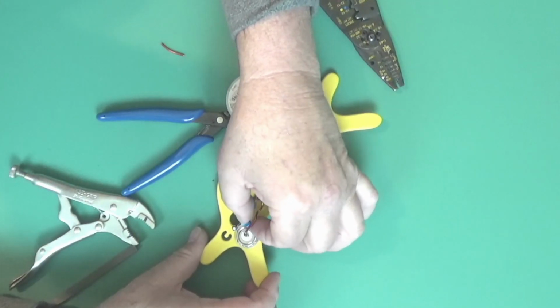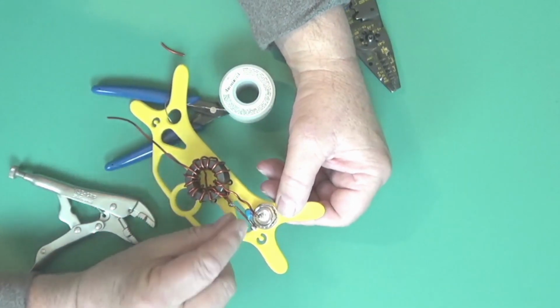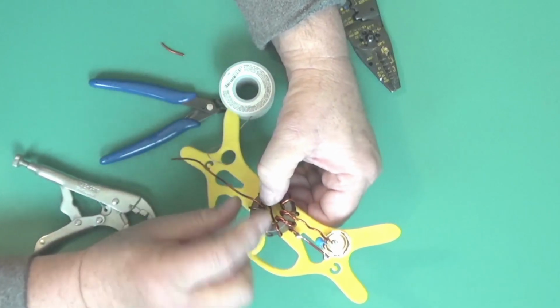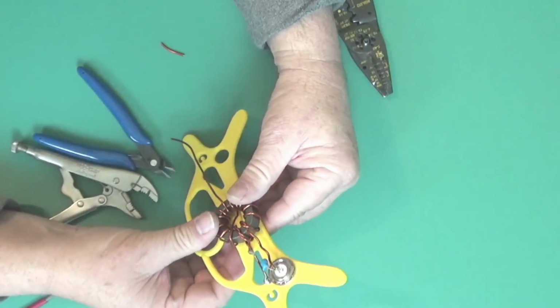Okay, that's in there. What I'm trying to do is kind of keep this out of the way of when I wrap the wires around. And what I'll do now is I'll put a couple wire ties around this to hold this nice and solid. So I'll be back. I'll probably drill a couple holes and we'll get this tied down.